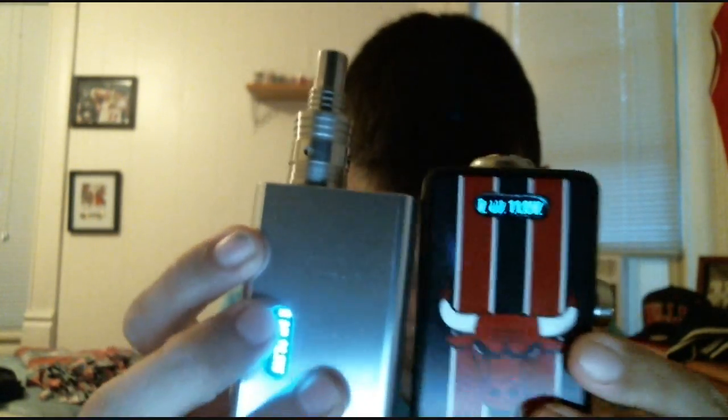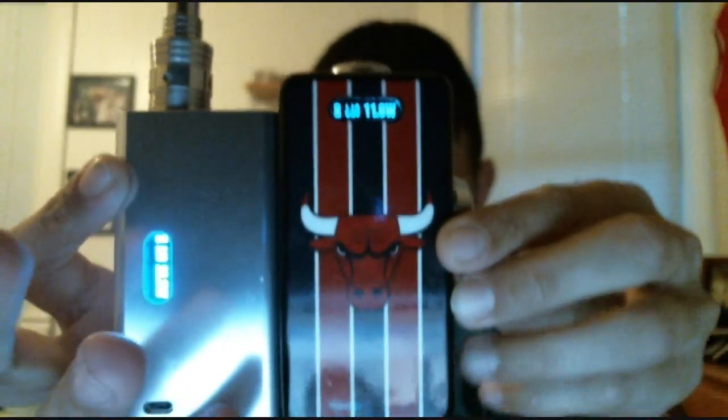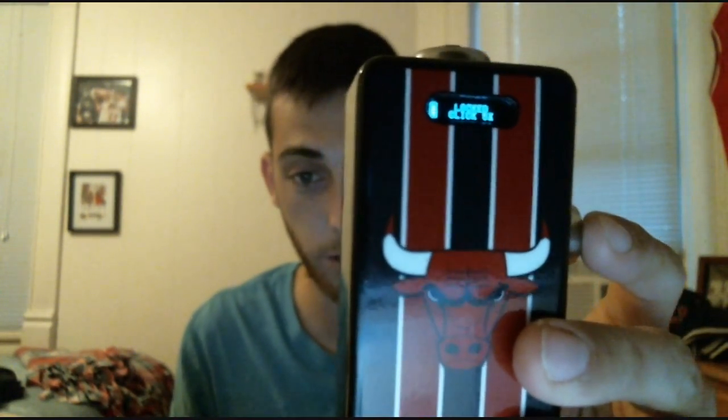Bear with me, because this camera isn't all that great. The 30 watt — I'll do some side comparisons in a later review; this is just a quick heads up. There's been a lot of talk about these guys. They have cloned the DNA30. In this box here is the DNA20, and this is the DNA30. There's been a lot of speculation: is it real? When's it coming? Is it going to fire sub-ohms? Is it really going to be 30 watts?